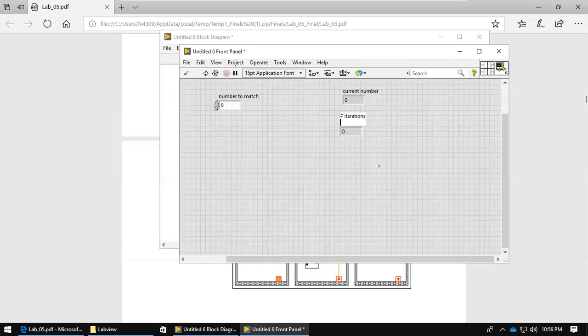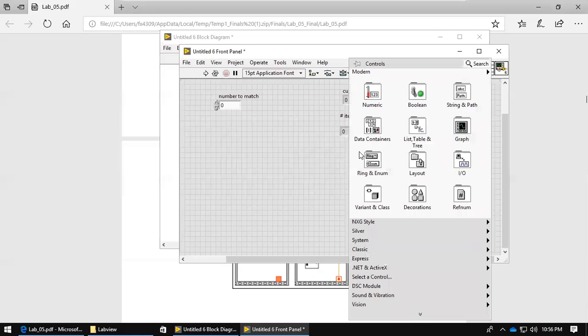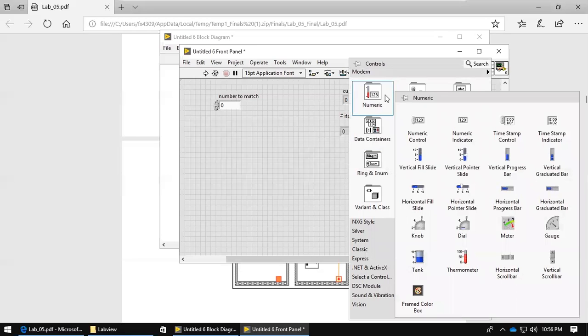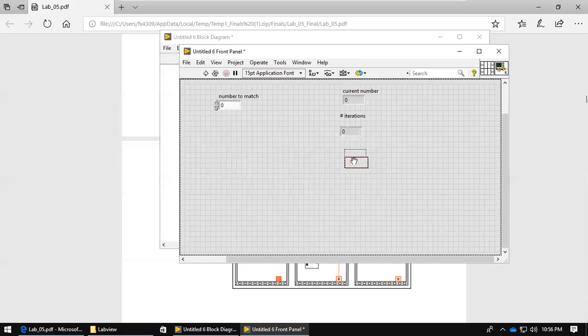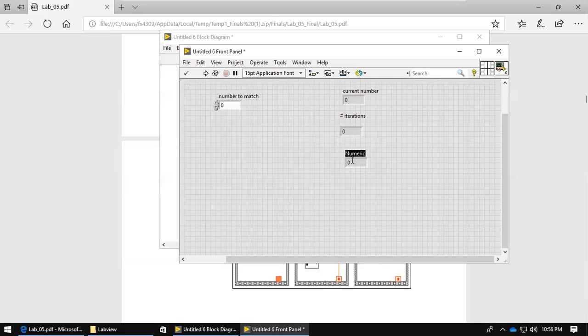And then another indicator says time to match. And we are going to put a free label here, seconds.